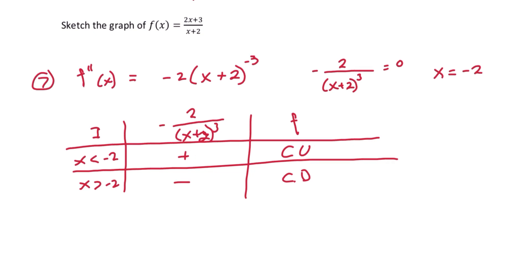Now it looks like we have a change in concavity here. And graphically, it will change concavity. But we're not going to consider this an inflection point because x cannot equal negative 2. There's an asymptote there. So at x equals negative 2, there will be a change in concavity. But again, it will not be considered an inflection point.